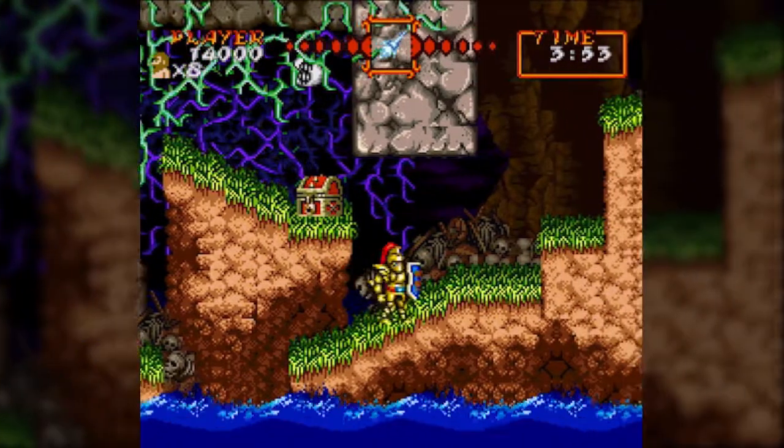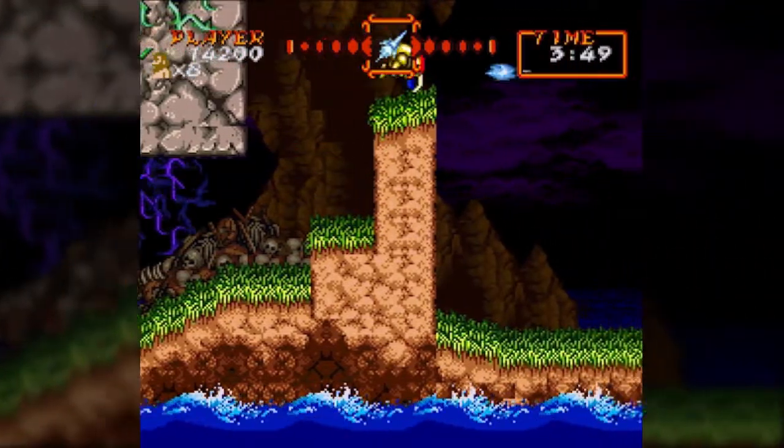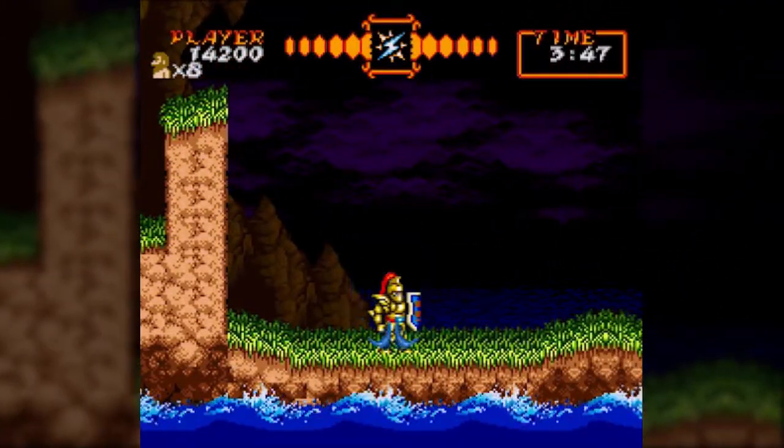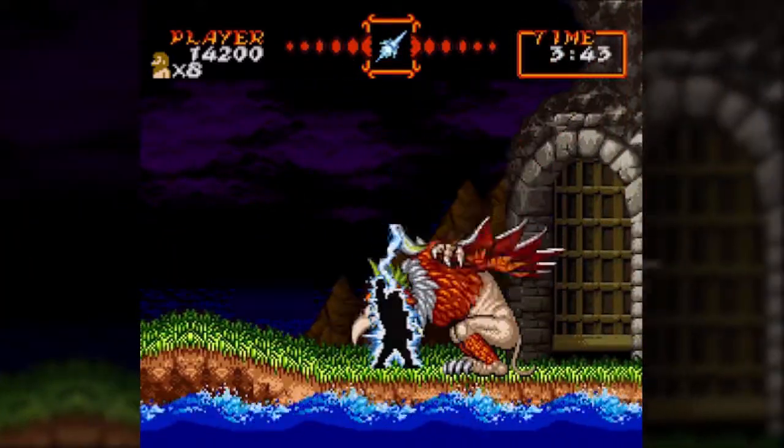When upgraded with the green armor, though, the lance becomes the flaming lance, which, as you can see, does more damage and has a flaming trail. When you get the gold armor, you get its magic, the lightning bolt, which causes the lightning bolt to strike Arthur, damaging anything directly above him and to the sides of him.